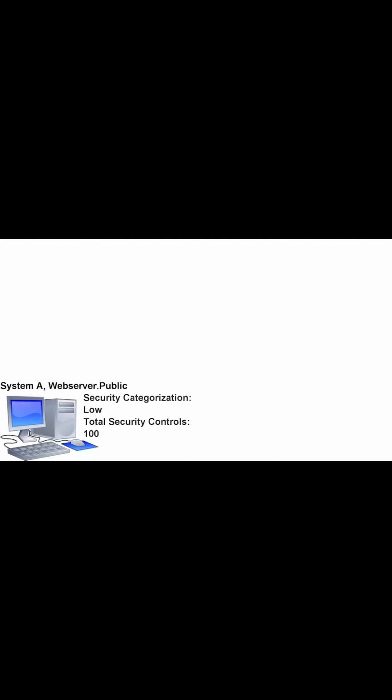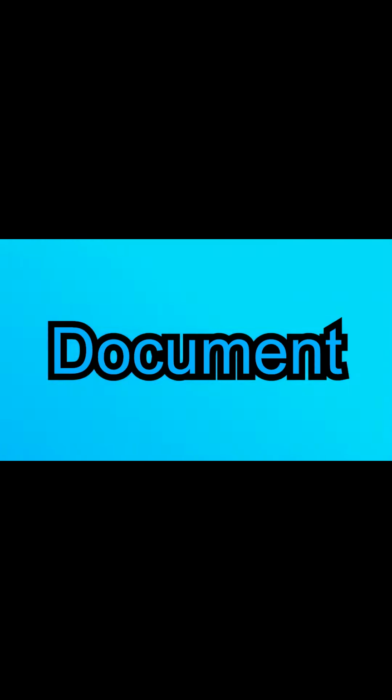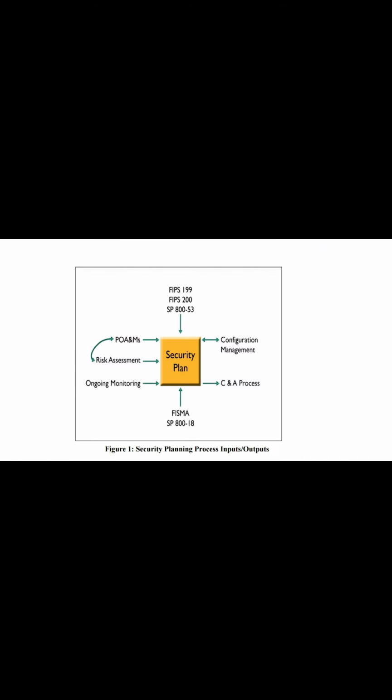The next step that we have to do is document these controls. We do that in what's called a system security plan. Now this is a very big piece here. If you want to know more about it, you can go to NIST Special Publication 800-18, and it breaks down all the things that are supposed to go into a system security plan. Once we have documented all of those security controls in the system security plan, we want to get that authorized.